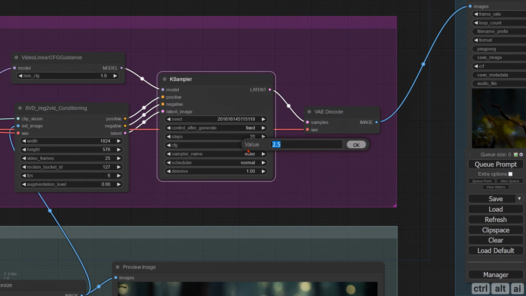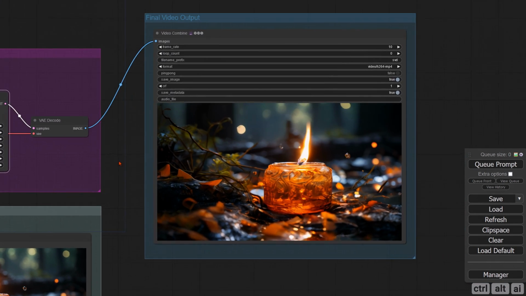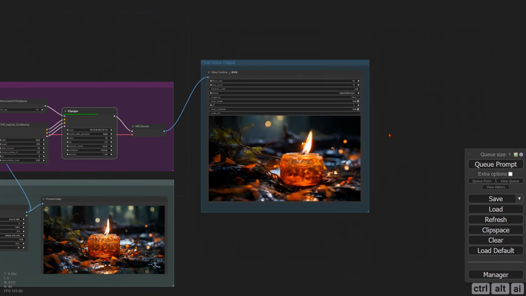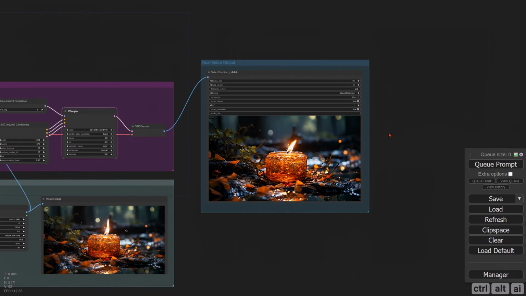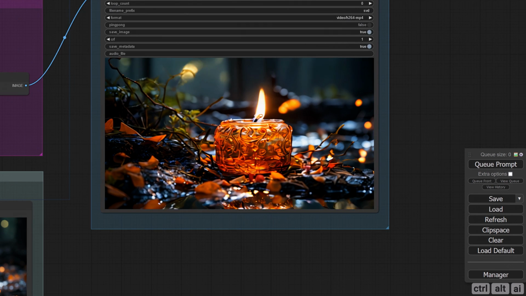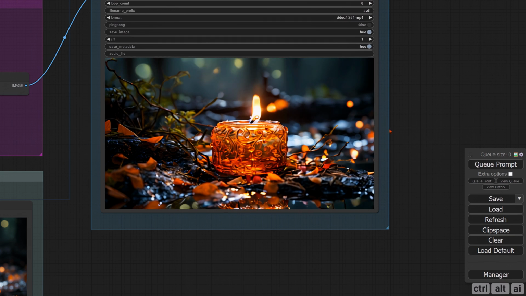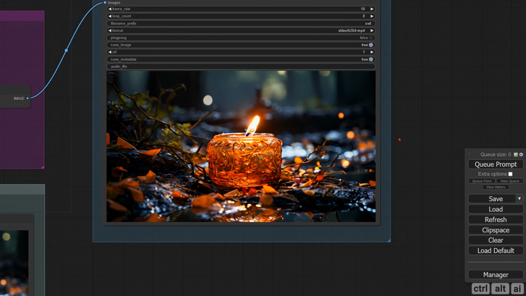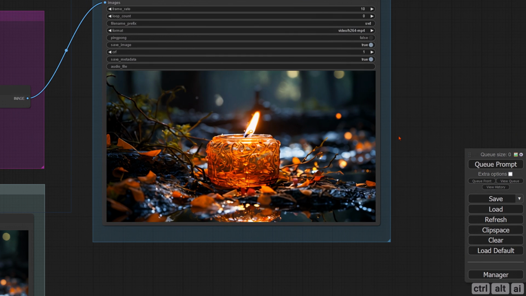Keeping the motion bucket ID the same, a higher K-sampler CFG increases the movement of different elements within the image. Let's try a value of 3.5. Okay, so it looks like the whole flooring of the candle is moving in a different perspective than the background. And the entire movement across is slower.